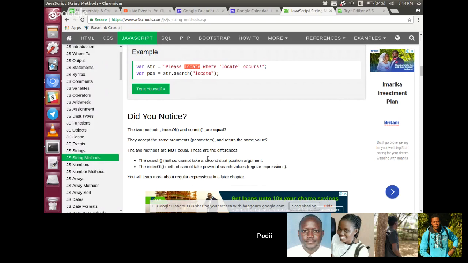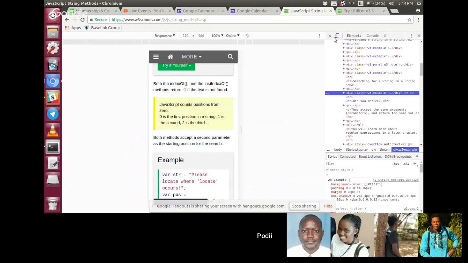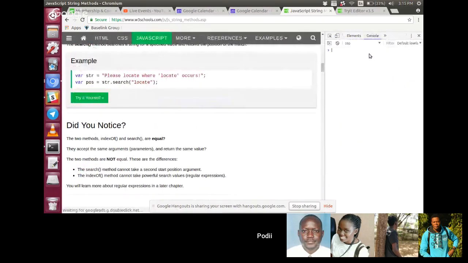if you can maybe try it in the console. For indexOf you are specifying where it should start. I remember when I was asking last time, we said that indexOf included 5. So with indexOf you can specify where the search should start, and like search, which only starts from 0, you cannot get it to start from another index.